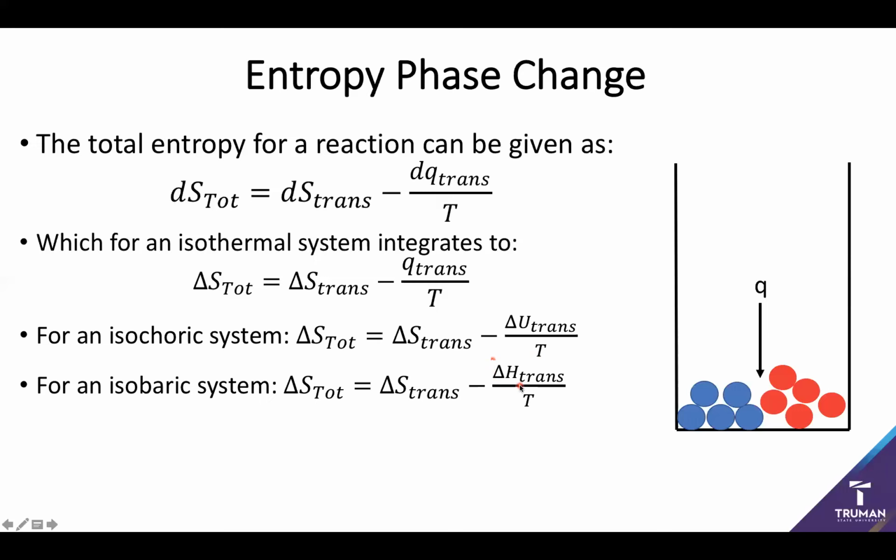However, if I lock, say, my water away in an adiabatic or insulated container, then it's actually fairly simple. The total entropy change is going to be equal to the entropy of the transition. So again, this is seriously going to limit what sort of processes can actually happen if there's no heat to release into the surroundings or to extract from the surroundings to help drive the process forward.